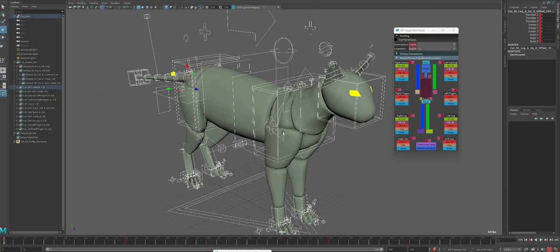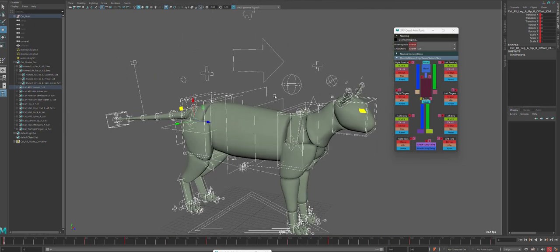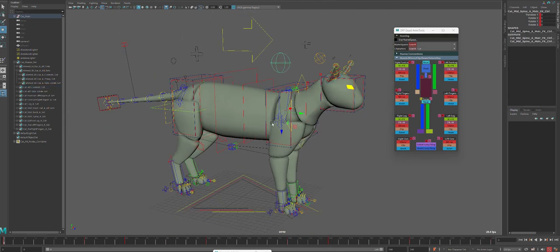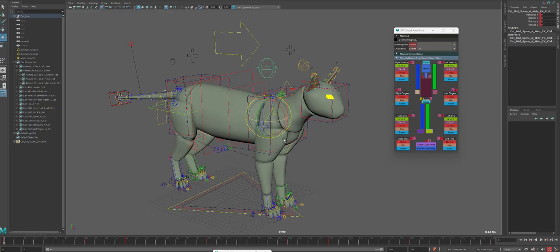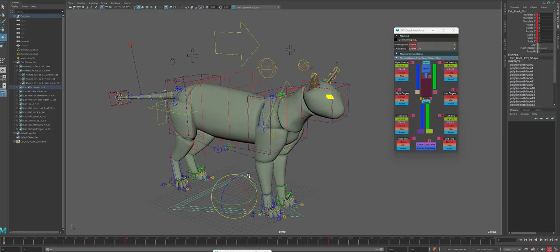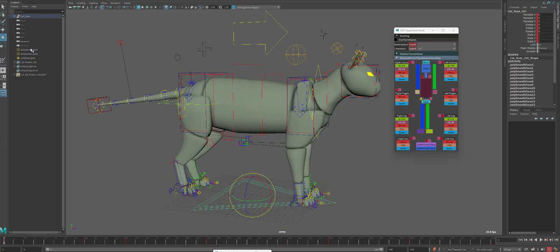Long video, I know, but as you see, this is kind of important. The rig is maybe not like regular rigs in some parts, but I believe you'll be happy once you get used to this one.